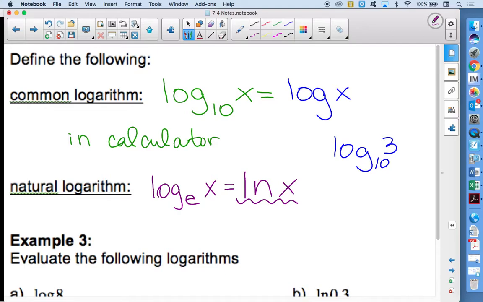Sandy: How come logs like the 10 is the common one if we haven't seen that once? Because it wasn't on the other page, is that what you mean? I could have had some on the other page, but I was just trying to get you to use other numbers. But because the number 10 is a base number, it kind of is easily associated with other values. Is there a way to make it a number that's not 10? Not by using the button in the calculator. You have to go in the math. So if you look at your calculator, there's two problems at the bottom, and we're just going to finish up with these two problems.